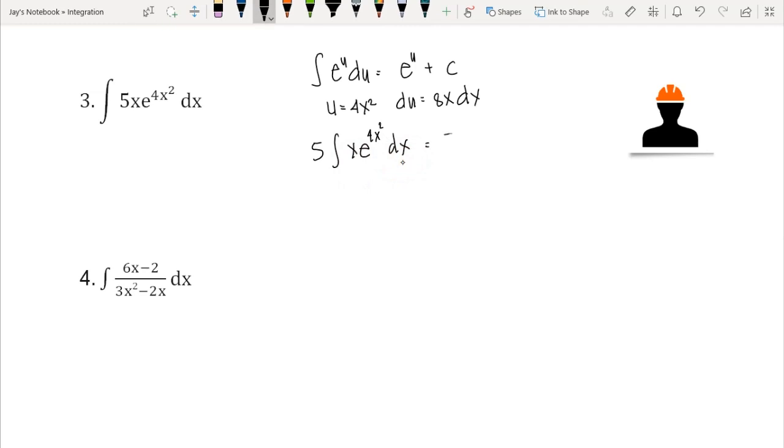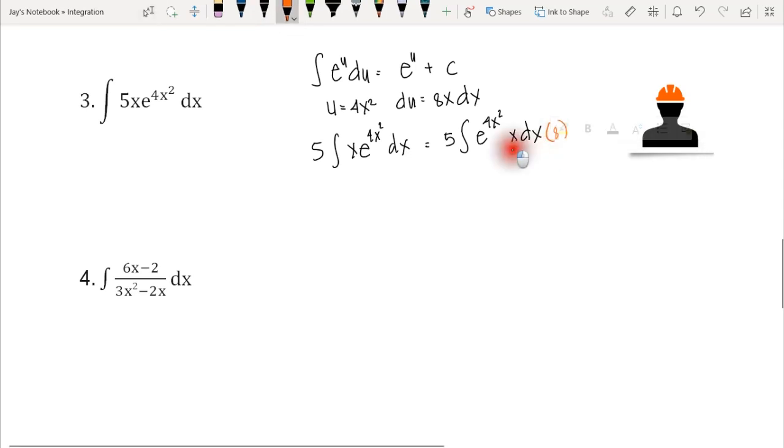So if we rewrite the equation, that would give us e raised to 4x squared. Then we move x beside dx, x dx. So this one is our du, but we are lacking 8 in the du section. So therefore, we need a multiplier again, that is 8. So that is now 8x dx, correct? Then we introduce the reciprocal, 1 over 8, outside of the function.